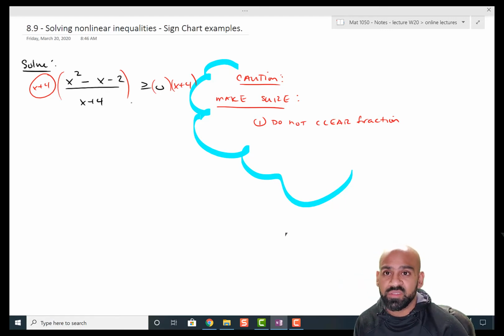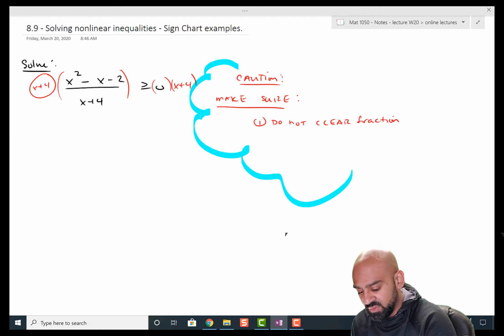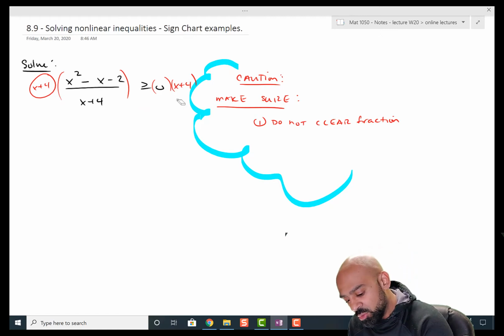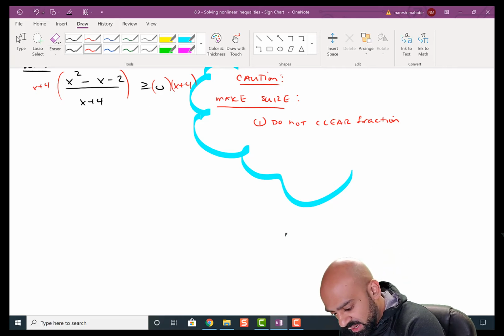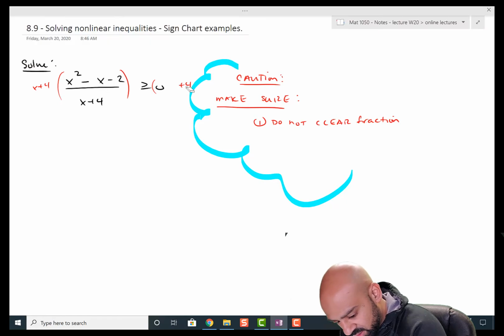And that's the point. We don't know, because it depends on what x is, so we don't know whether or not to flip that sign. So we needed new methods in order to handle this. Something very big to keep in mind, and don't fall for any boo-boos here. Let me see, will it let me go back? It will not. All right, so I'm going to erase this stuff out. Don't need that. All right, so don't clear fractions.